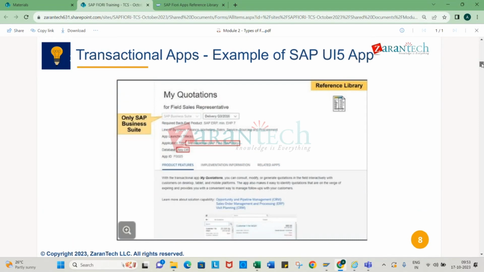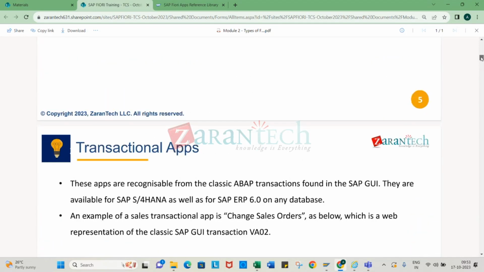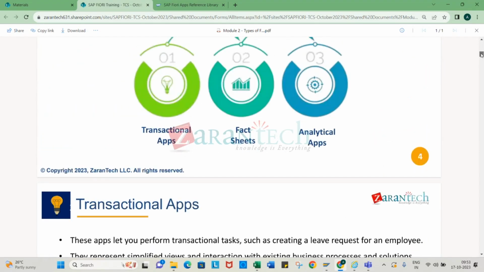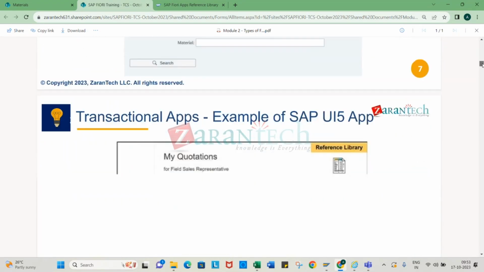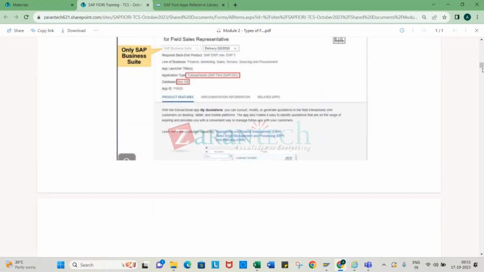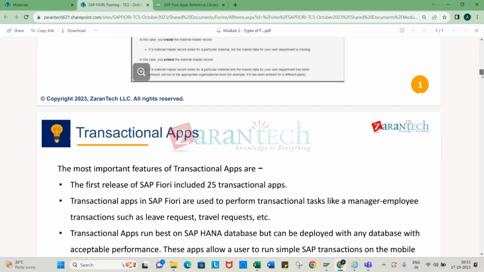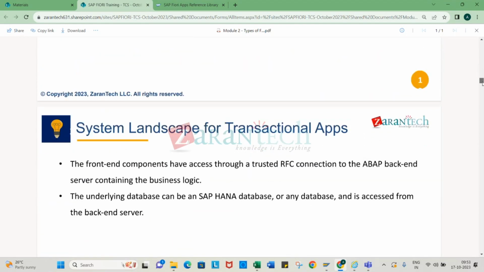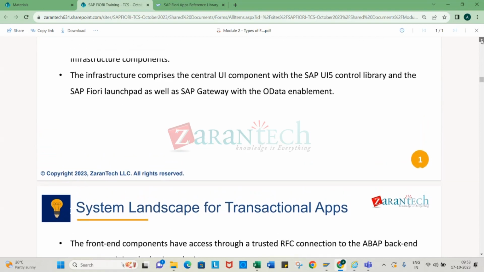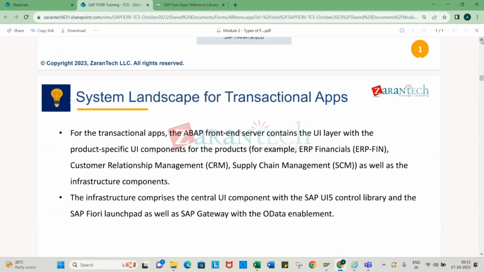Another part which you see here is an example of SAP UI5 and Fiori. Before that, let me show you one more thing which we have. Okay, so let me first talk about the architecture, then we'll move to the other part.